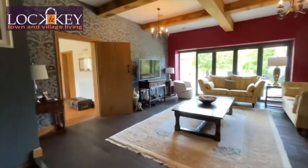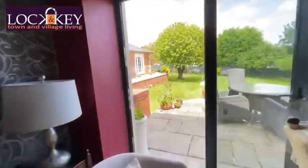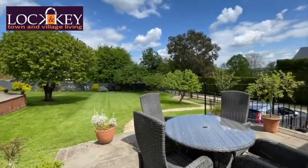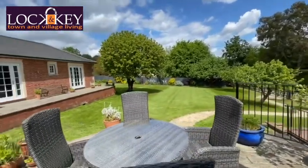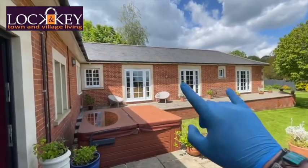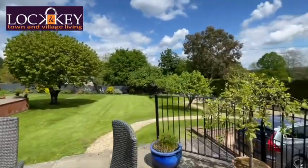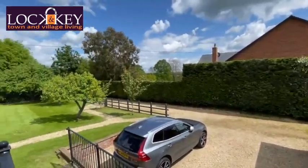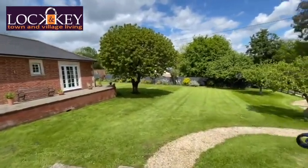And here we go, guys. We're just going to walk through this living room. Come out. Bifolding doors that we mentioned earlier. And let's have a look outside. Absolutely stunning. You can start to see where those bedrooms are that we showed you earlier. 1, 2, 3, 4. And things just look a lot different when you're outside. And there's your garage. Plenty of parking here. And it's quite easy to say we've got generous gardens. Absolutely lovely.